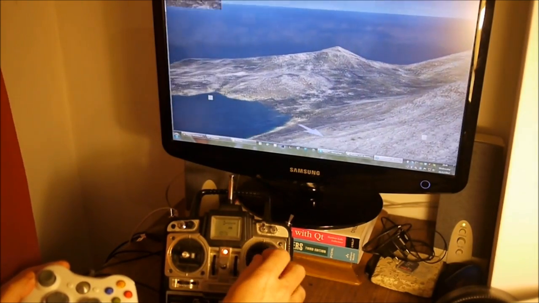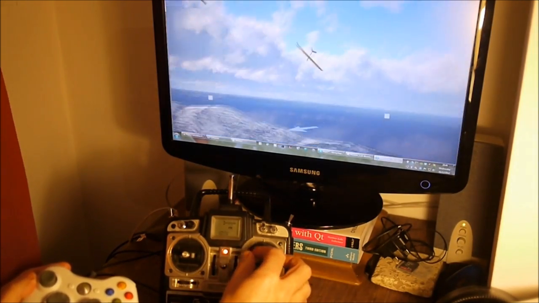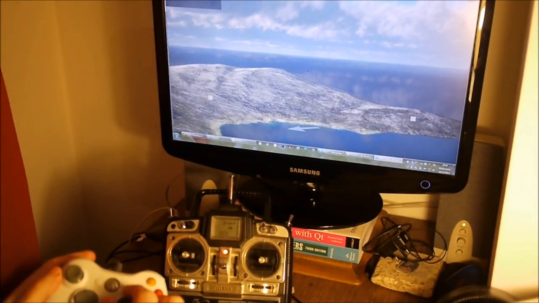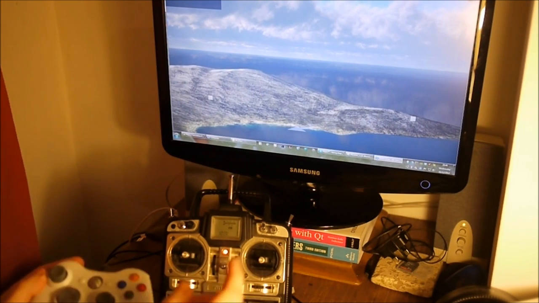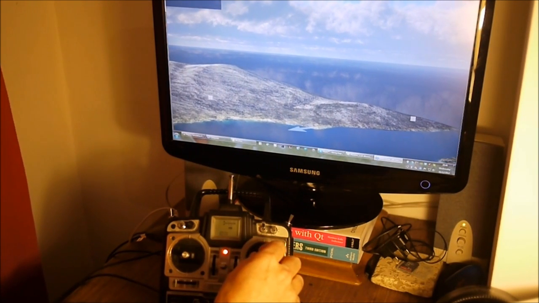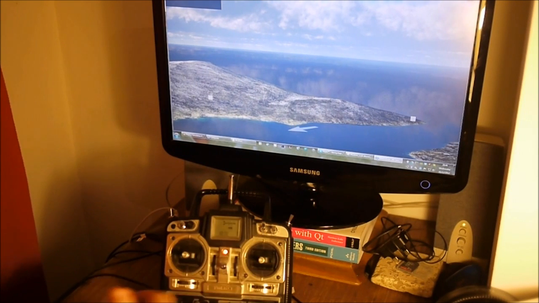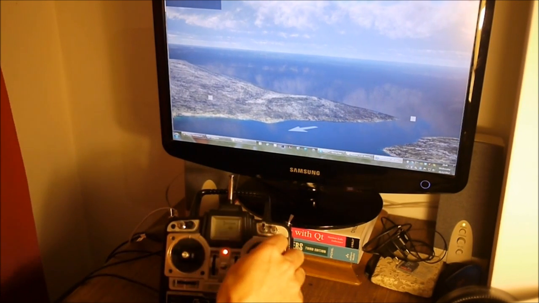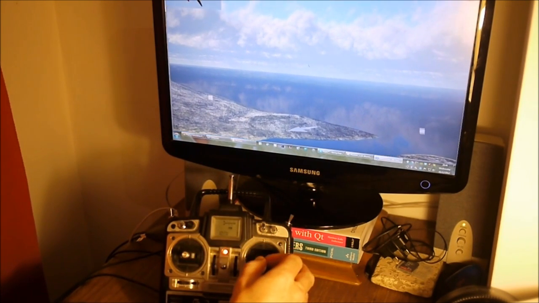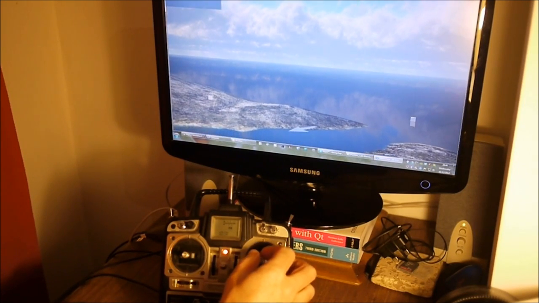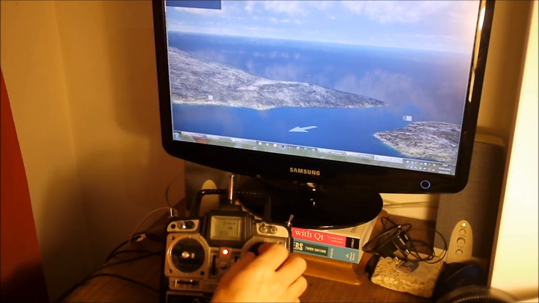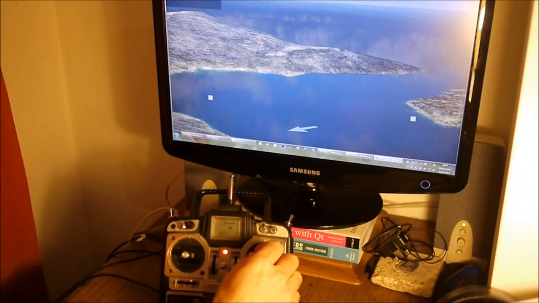Try not to crash. Which means that on the gamepad you don't actually have the full range of movement. Hopefully I'm going to put in an option in the future to let you map the circle onto the square. But for now, if you want the full range of movement, you really have to use a transmitter type controller, or the mouse if you want.